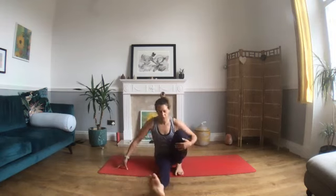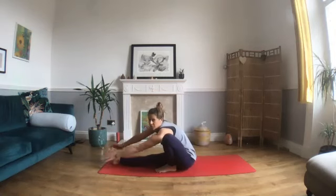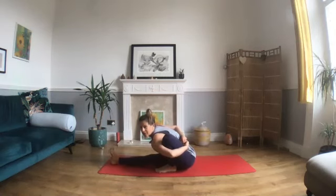We're going for a straight leg, then reaching forwards over that straight leg. So whichever one feels right for you today. So you've either got that straight leg one, so you've got one knee bent, folding forwards, or you're wrapping around that shin.